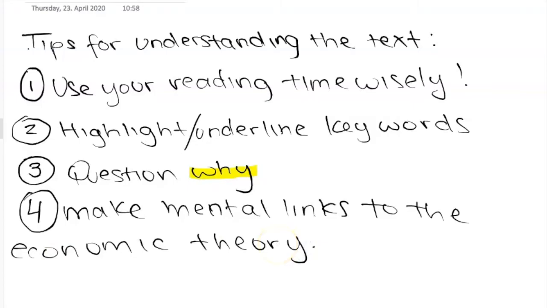Always question why. If you don't understand something, try to make sense of it via the economic theory. You can't just get a superficial understanding of the text, that's not going to be enough because they're looking for that deeper understanding and that knowledge of economic theory. A big mistake students make is that they just reiterate or describe what's happening in the text rather than analyzing it with connections to economic theory. That's what you really get points on. With careful reading and time management, you can for sure get a 7 on this paper.